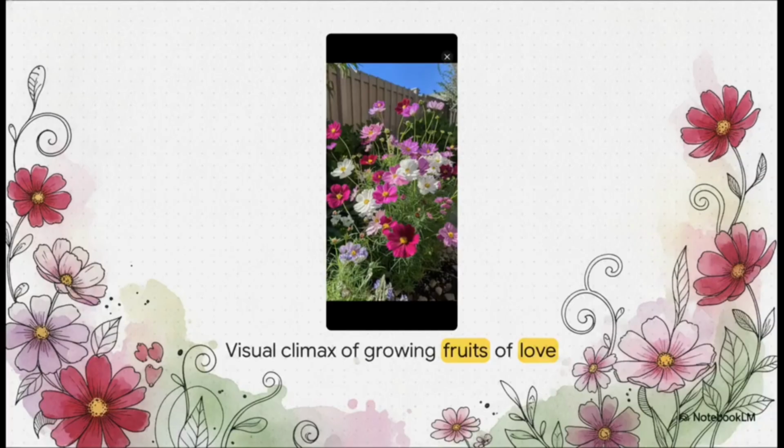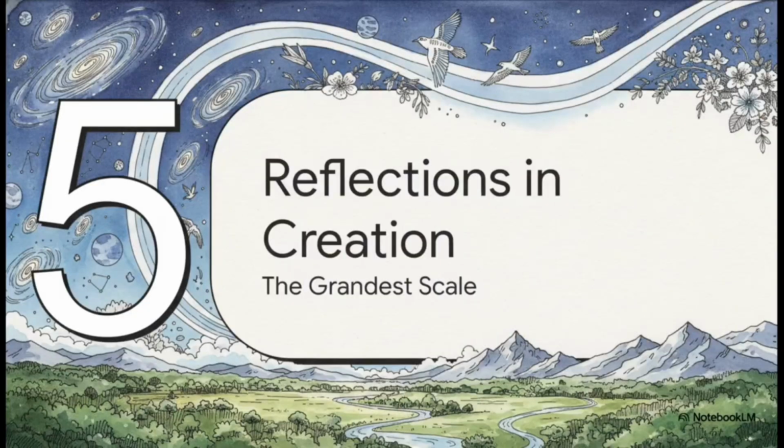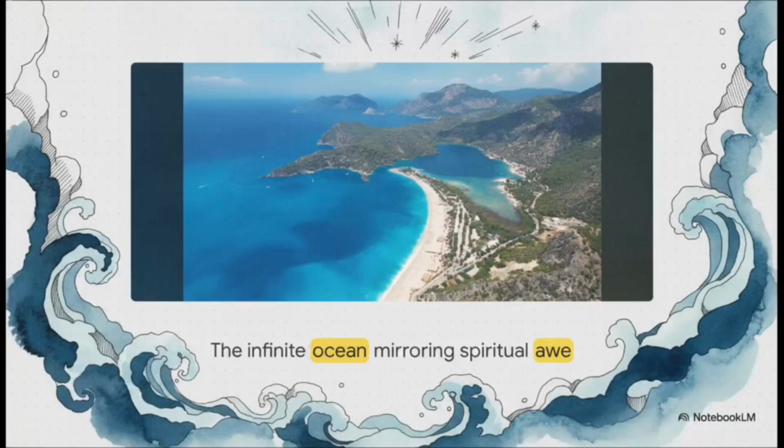And honestly, that transition from text to nature brings us perfectly to our final and most expansive topic. Section 5, Reflections in Creation. Look at this sweeping aerial photography. It is literally breathtaking. You have this vast, winding coastline and the deep, endless blues of the ocean stretching out as far as the eye can see.